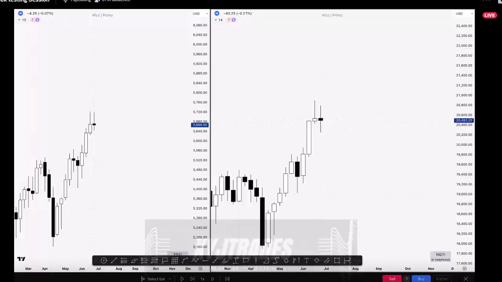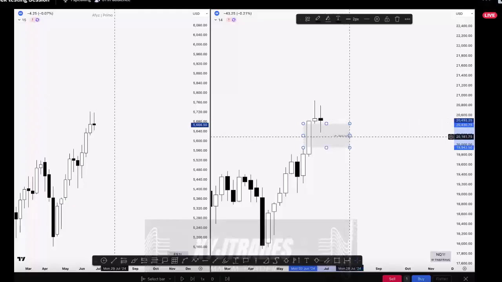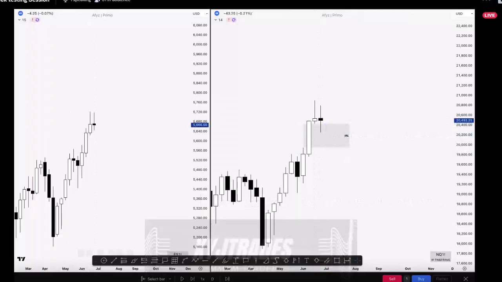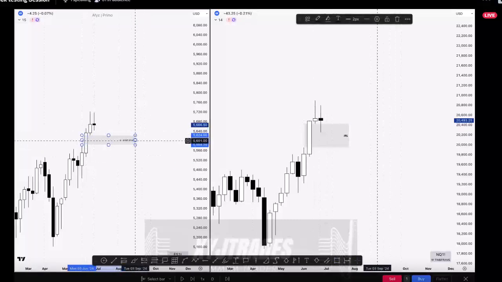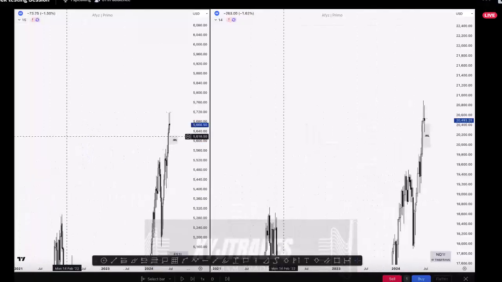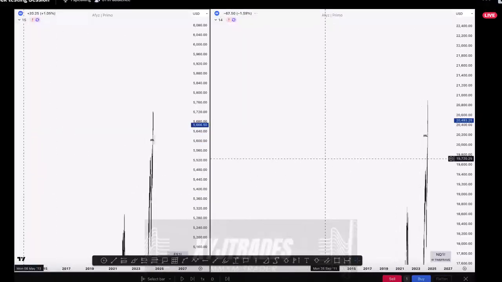What we're going to mark out is the weekly dynamics that we observed. I see a weekly internal range of liquidity. What else do I see at this weekly internal range of liquidity? I see a divergence. Perfect. Looking left, I have no other things to look at. This is all-time highs, baby.